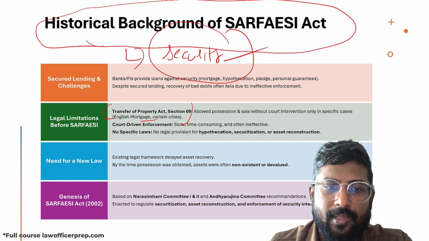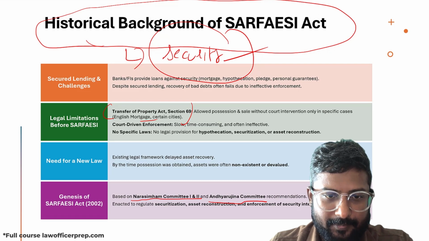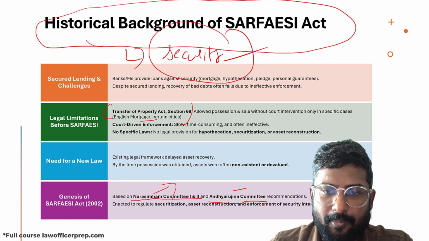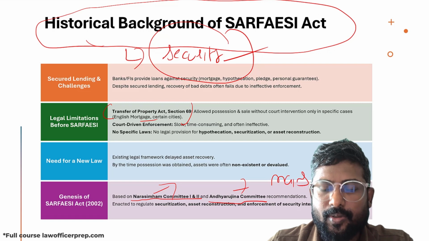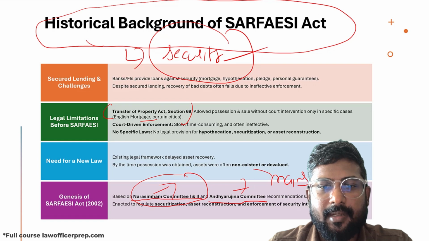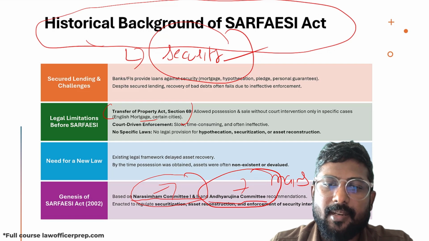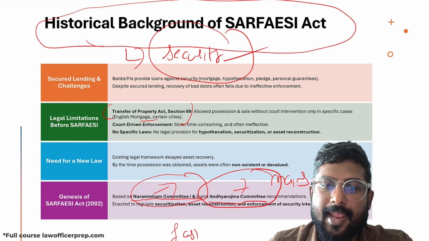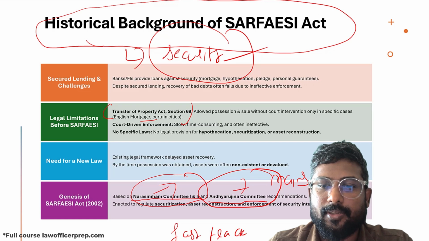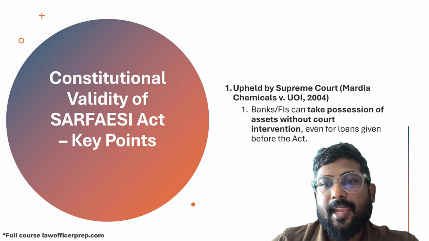And if you want to know one thing, the SARFAESI Act was based on the Narasimhan Committee and the Andhyarujina Committee recommendations. So this is a question for mains. Both these committees recommended the SARFAESI Act, and the major reason was to fast track the recovery process. This is a key question.